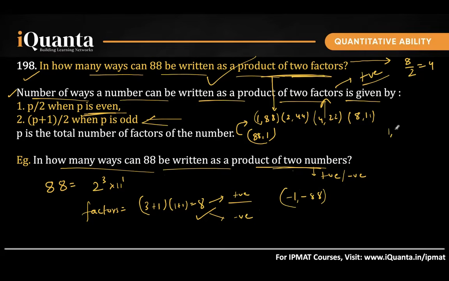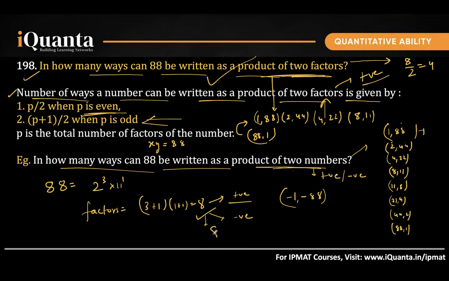So whatever factor pairs you get for this particular question, I am writing 88 as a product of two numbers, isn't it? One number will be x, another will be y. It has to be 88. And the product of two numbers can be negative as well as positive. So 1, 88, then 2, 44, then 4, 22, then 8, 11, then 11, 8, then 22, 4, then 44, 2, and finally 88, 1, and their negative pairs as well: -1, -88, -2, -44, till -88, -1. So this will be double directly. The answer will be 16.